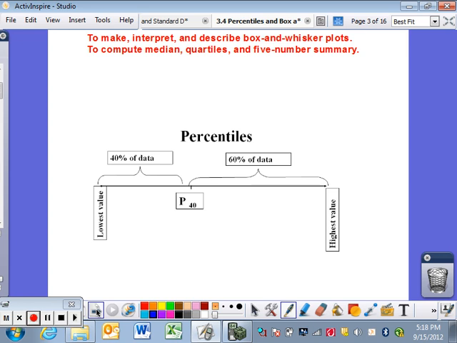So in this example right here, if you're in the 40th percentile, this is what they show as percentile is 40. Okay, 40% of the people fall below you. Now you maybe still got an A on the test, but 60% of the people in your class were above you, if you want to think about it that way. So that's the idea of percentiles. There'll be a couple questions on the homework that involve that.